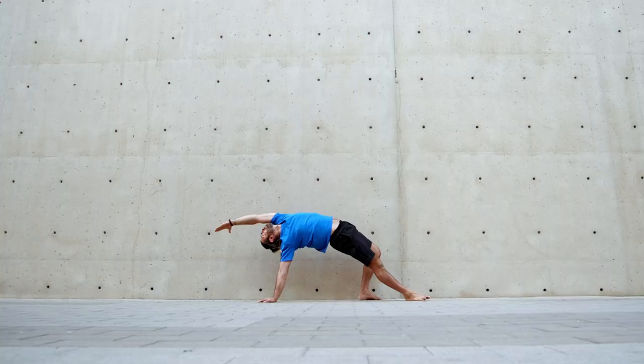Hi everyone, I'm David from David O Yoga and welcome to 15 Minute Flow Strength. Sometimes when we hear the word strength we think that means hard — this isn't a hard sequence. You may be challenged at points, but anyone can do this, even total beginners. I'll guide you through each step and offer variations on some poses. This is a fun full body flow with special emphasis on the core, the hips, and the low back — areas we all could use a little tune-up. Let's do it!